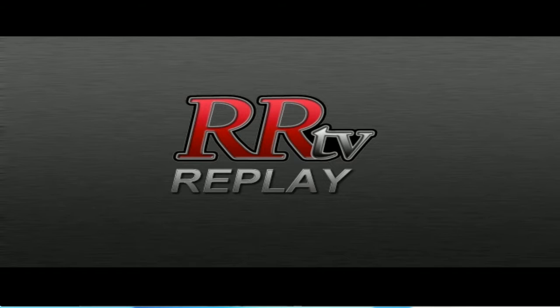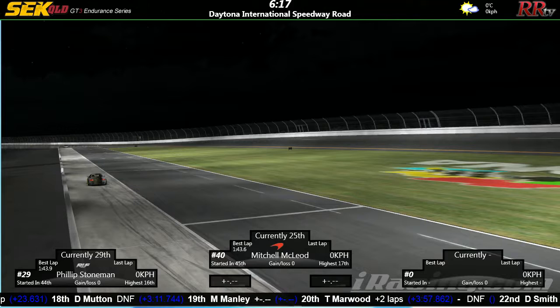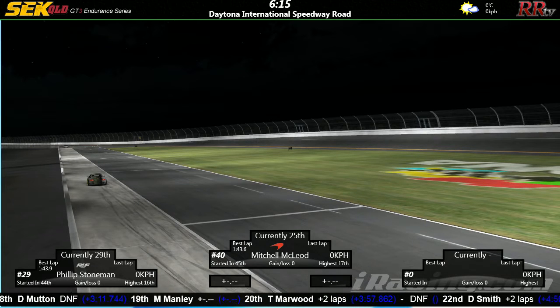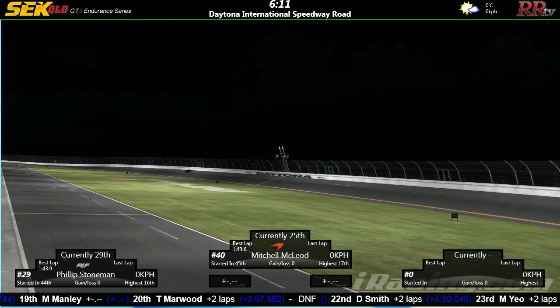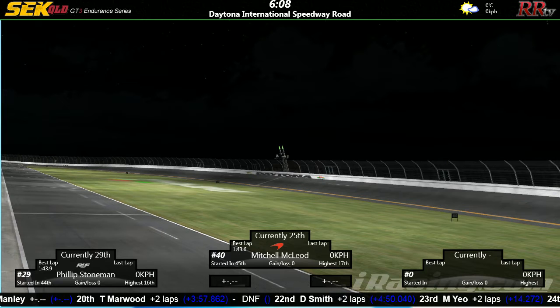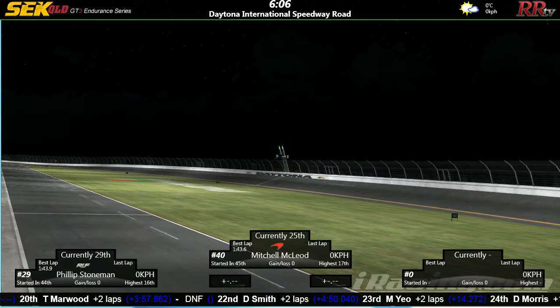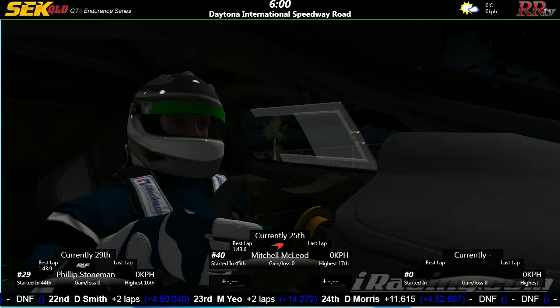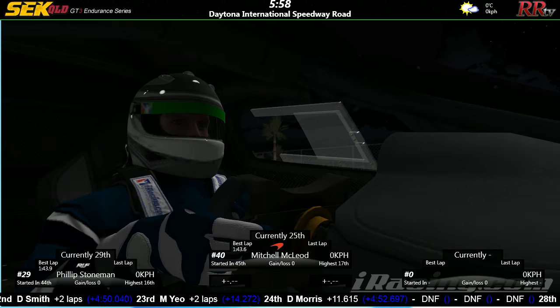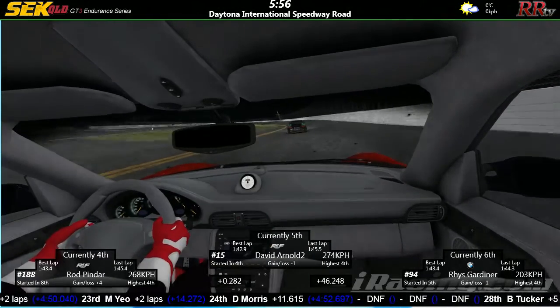Still a bit to go here, deep into the bus stop. Good drive out. He does drive this rough very well, but Rod's just developed this gap, and we'll just jump into the car with Dave here at the Redback Racing Rough. Let's just see what this draft can do. My betting is that Rod's got better straight line speed than Dave. No doubt that he'll get picked up in the draft here, but I don't think it's as easy for Dave as it is for Rod.